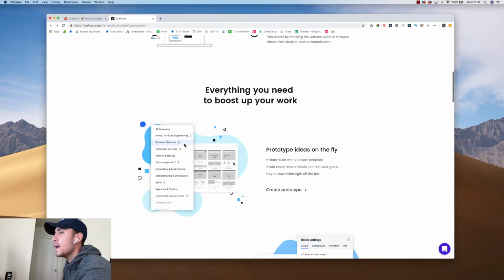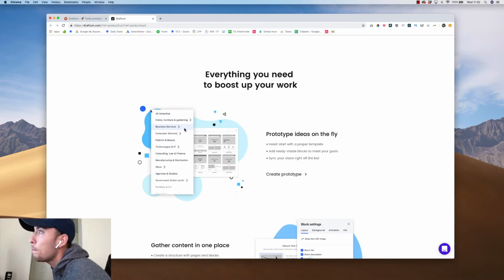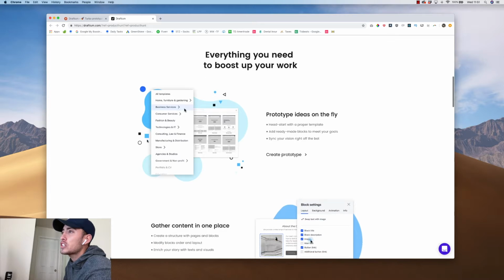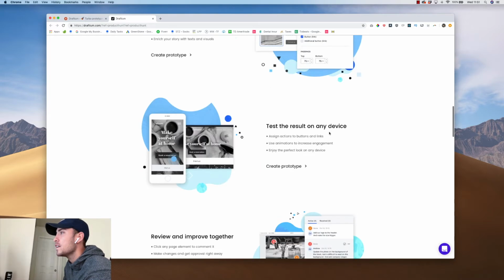So I like that. Right here again, you have these really cool patterns, and the designer who did this is making a very subtle pattern here, but then he's also putting patterns inside the pattern. So if you see this baby blue pattern right here, there's this tree line, these ripple effects that are inside of that pattern, and just that extra step adds some very clean aesthetics to the site. And for me as a designer, I can appreciate that, because I know that designer had to take an extra step to mask that shape inside of that shape. So I like that, and he keeps it consistent here, right? Very consistent. I like this.